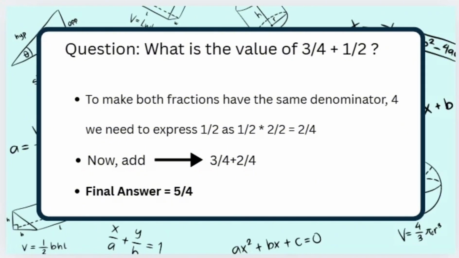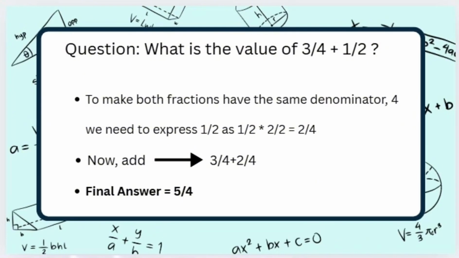Now we multiply half by 2 on 2. Of course, 2 on 2 is 1, so nothing has changed. We are just trying to do some proportion so that we can represent half by another fraction. So if we multiply half by 2 on 2, we get 2 on 4. So now our problem becomes 3 on 4 plus 2 on 4. Notice that now in both fractions we have the same denominator. So our focus is on the numerators. We need to add 3 to 2, and that is 5. And the final answer becomes 5 on 4.